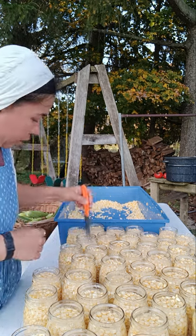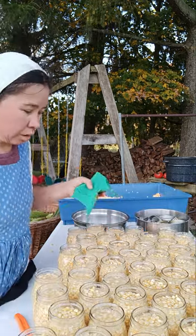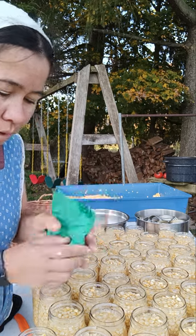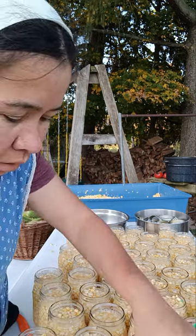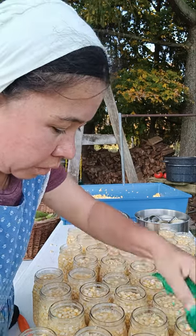Can I do this? No. I'm done debubbling the jars. Now I'm just going to wipe them to make sure they don't have any silk or corn gel.